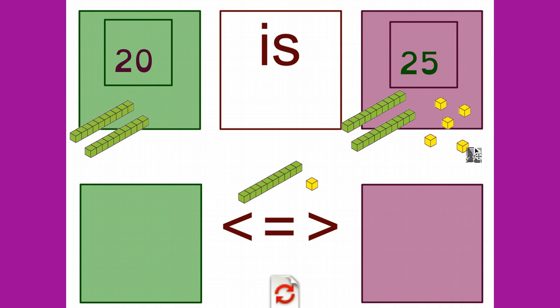So, where are we going to start comparing? Far left. Biggest place value is 10 in both numbers. 20 and 20. Does that mean they're equal? Not yet. At this point, we have to move on to the ones. There are no ones in 20, and there are 5 in 25. So, 25 is larger than 20.